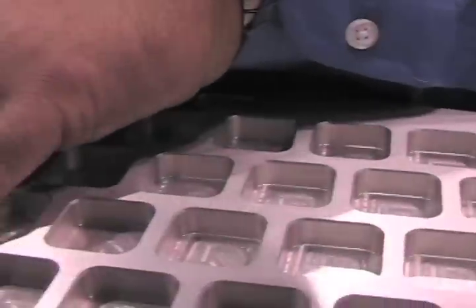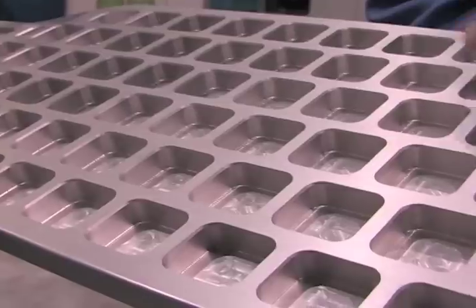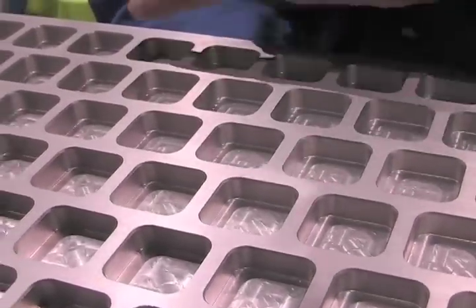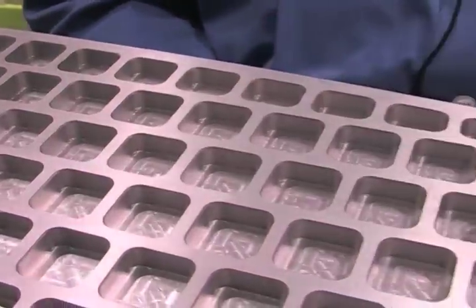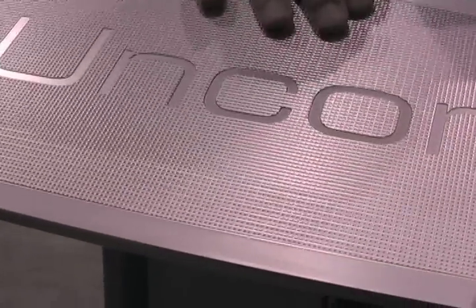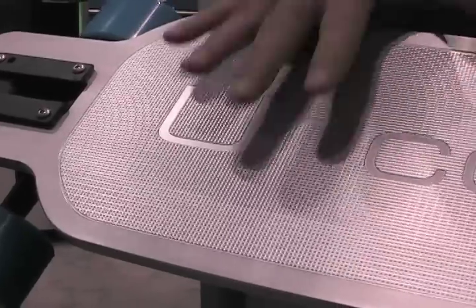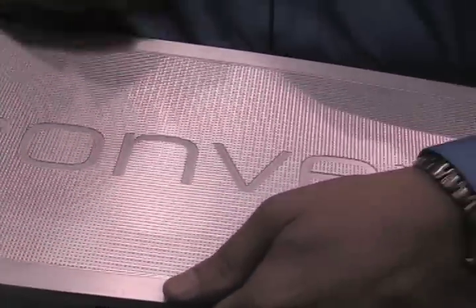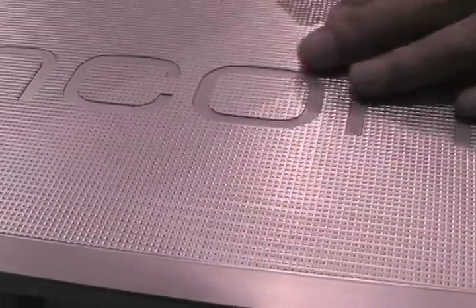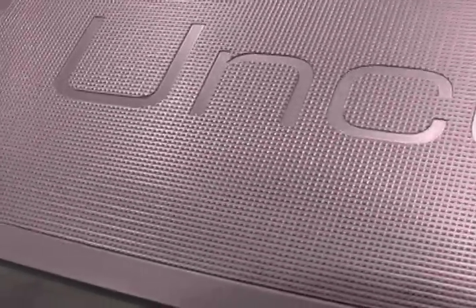To demonstrate the capabilities of the machine: on side one, we're using an 8mm cutting tool to essentially high-speed out-mill these pockets. As you can see, the edge finish is quite nice. On the other side of the part, we use micro tools to do the finish work — a very small ball end mill and an engraving tool to put the checker pattern in. The cycle time from start to finish is one hour and 15 minutes side to side. It shows off the accuracy of the machine, and when the part comes off, we don't have to do any secondary operations — we just put the wheels on and it's ready to go.